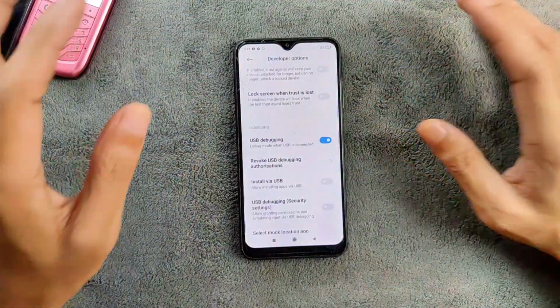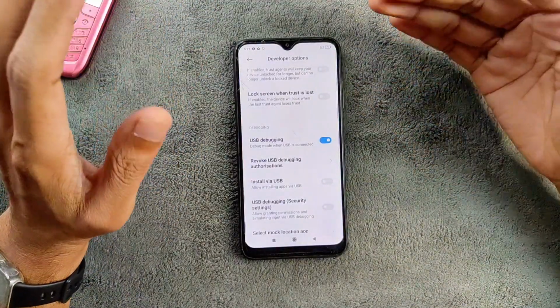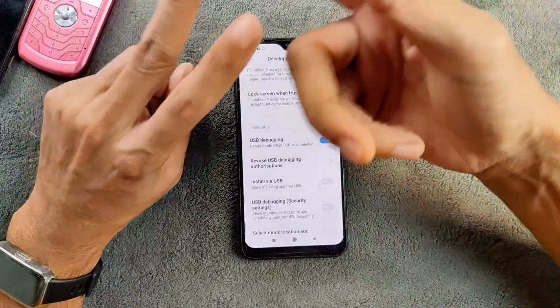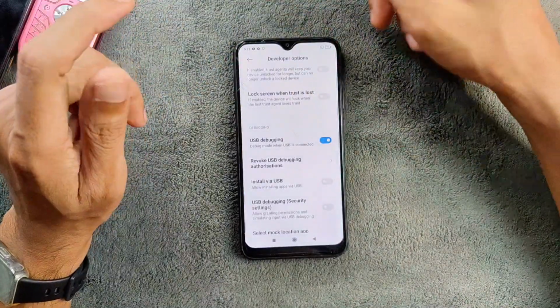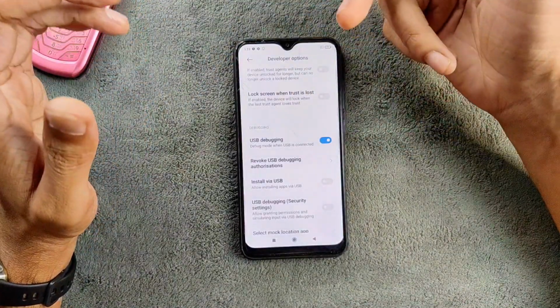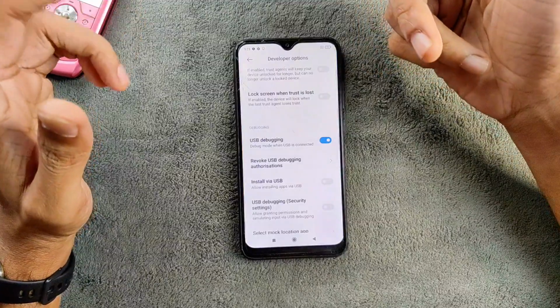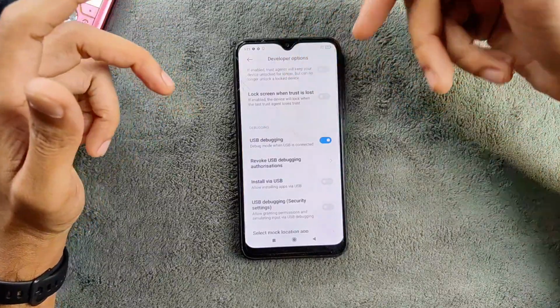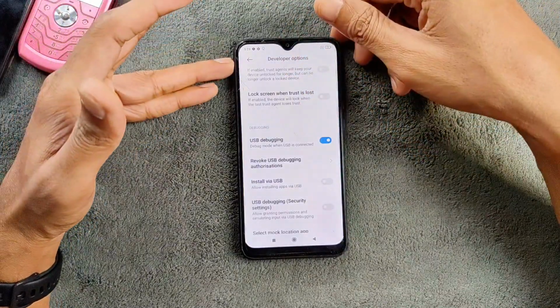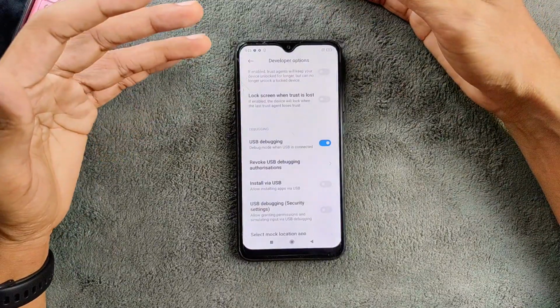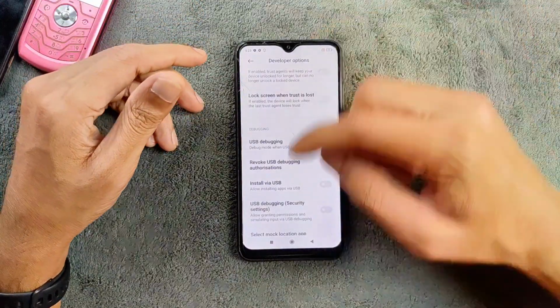Now we have to download a few applications for our PC and for our device. We need TWRP and a custom ROM for our device, and a few software for our PC to flash the custom ROM and to build a connection between our PC and our device. All the file links will be in the description below. You can download them from there.